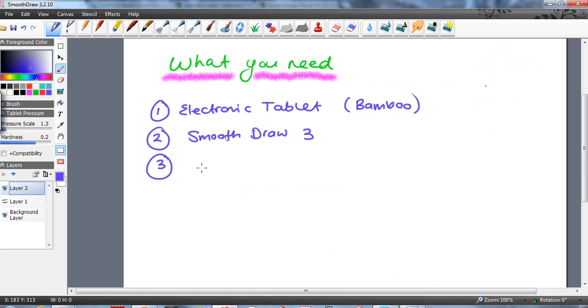The third thing you need is some type of capture software. As you can see at the moment, I'm capturing my entire screen. I'm using a software called Capture Wiz Pro. That program is about $40. If you just go into Google and search for Capture Wiz Pro, it will come up. It's a very basic capture program. You can set how much of the screen you want to capture. I decided on the whole screen because I'm using everything there.